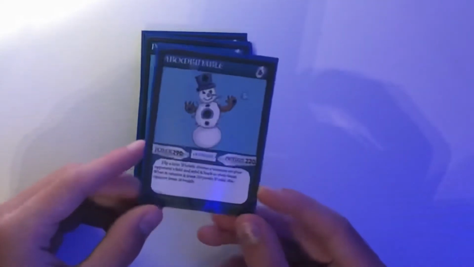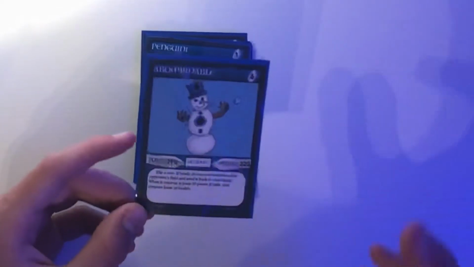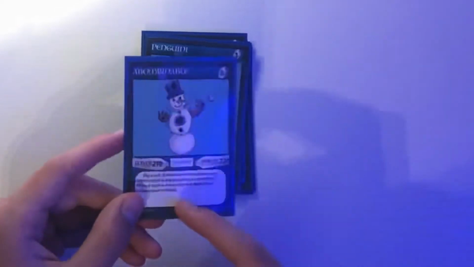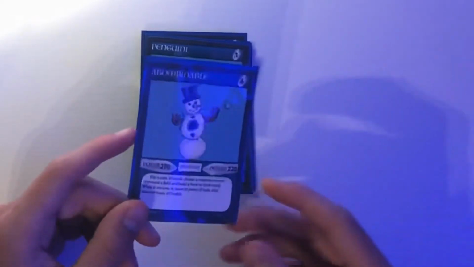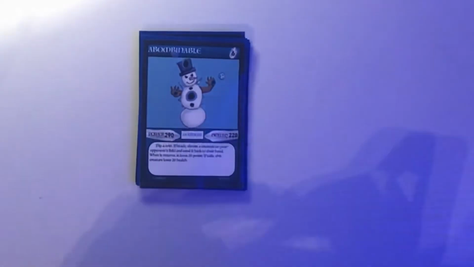So he's basically a snowman which has cannons built on him, and he shoots these ice bombs, but bombs are unpredictable, so that's why he has this random ability, which could be a good thing for you, or a bad thing for you. So that's Abominable.